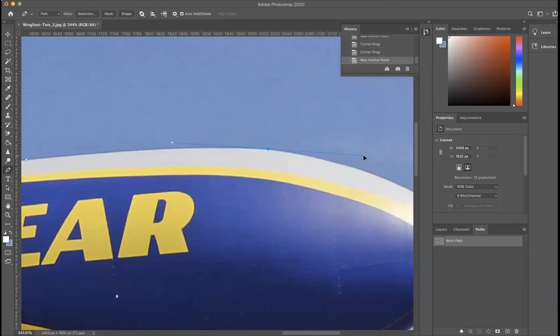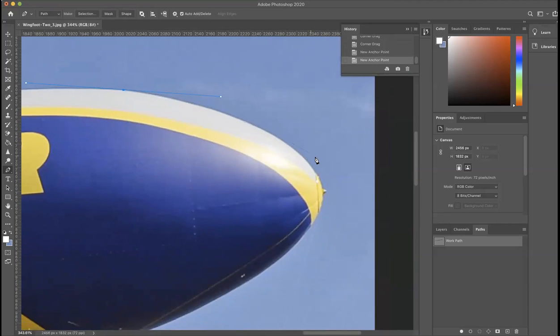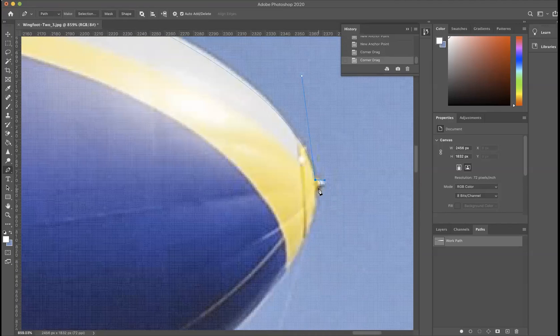See, I'm using the handles to raise up the back part from where I just went. And then go down to almost that front little piece and drag, drag, drag till it looks about right. And if it's not fully right, remember you hit Option and you can go back and fix what you've already done. The ability to go back and fix what you've already done is why I like the pen tool, because that's really how I work.